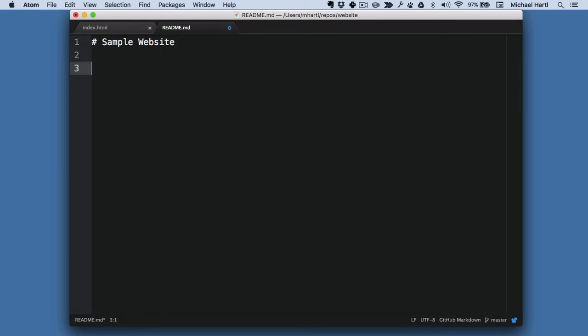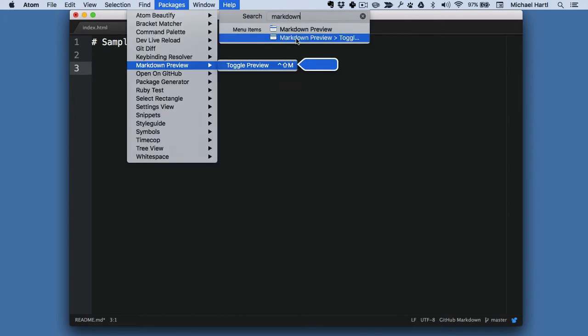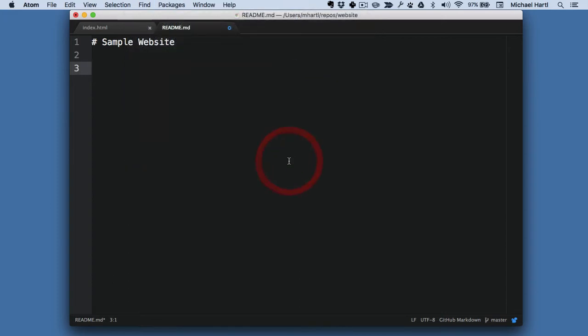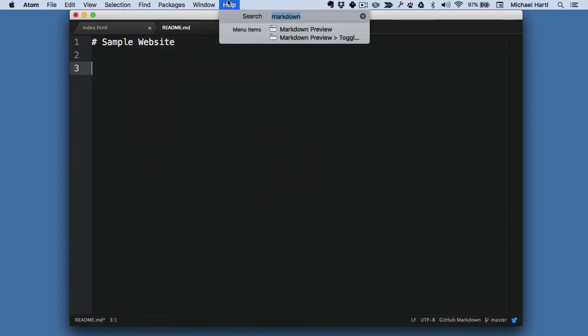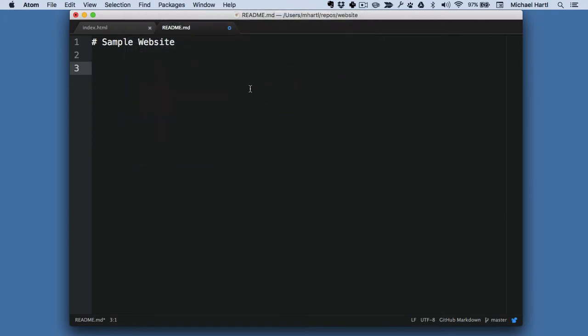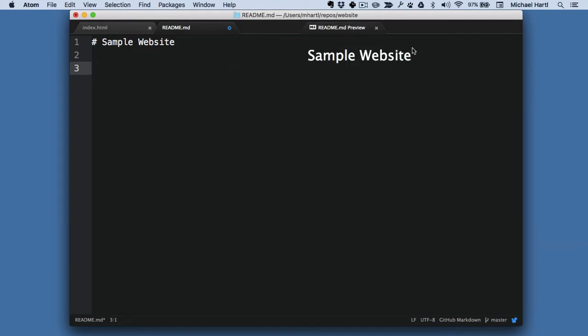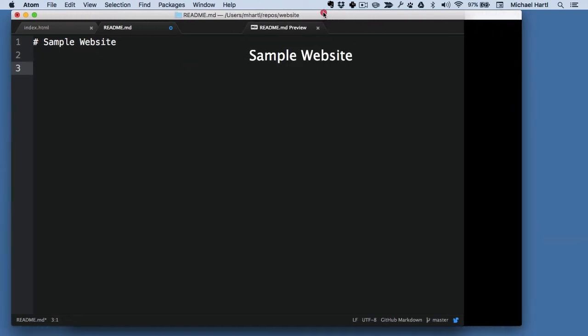Now, when I do this kind of editing in Atom, I like to have the previewer running. So let me show you how to do that. This was covered in Learn Enough Text Editor to Be Dangerous. So there's a toggle, I forget the keyboard command, there it is. Control-Shift-M, so I'm just going to practice that. Just to remind you here, this caret character is Control, this is Shift, and this is M. So I'm going to do Control-Shift-M. And that's going to put in this preview here, and let me expand this out.